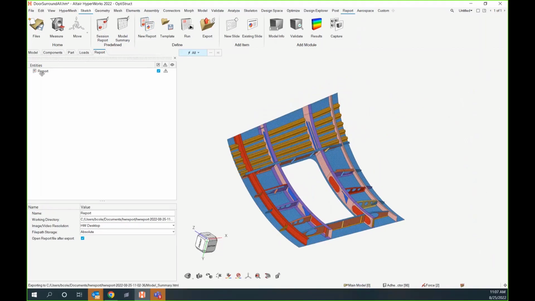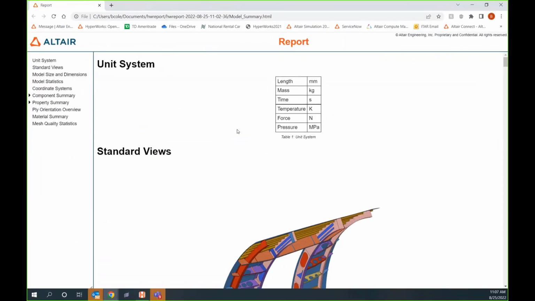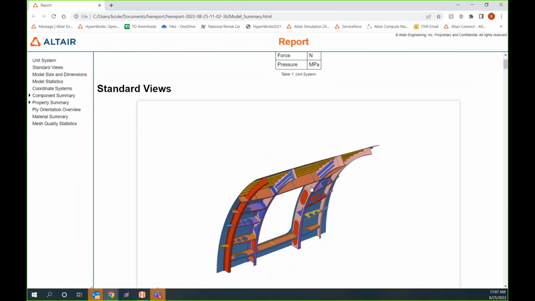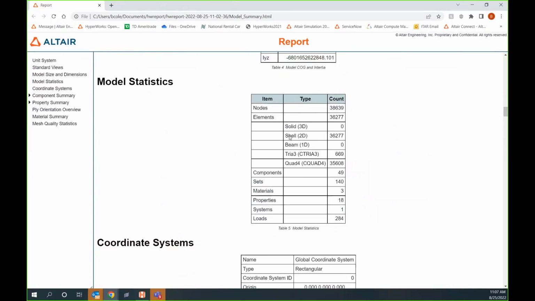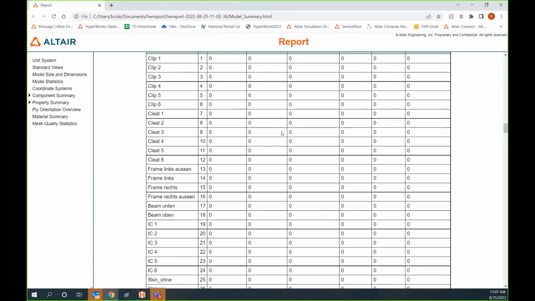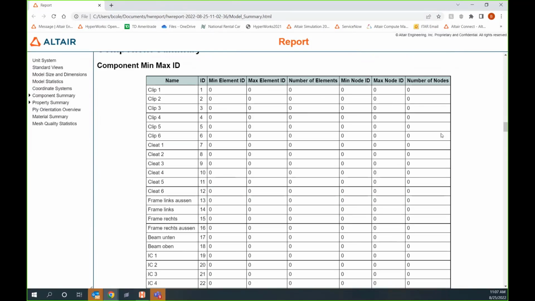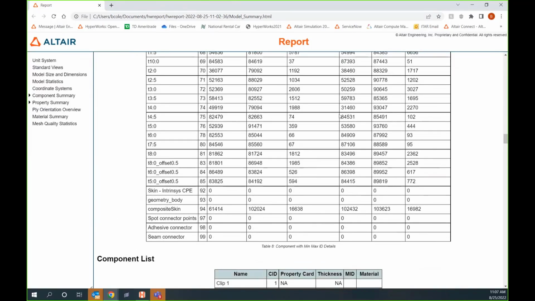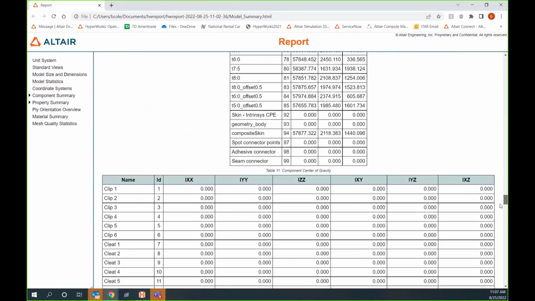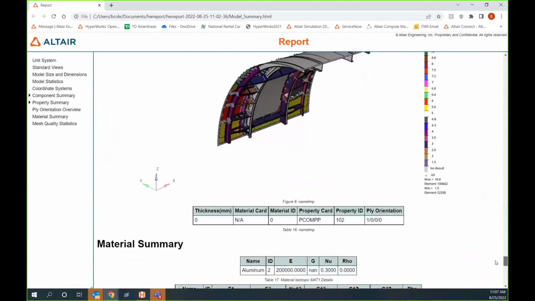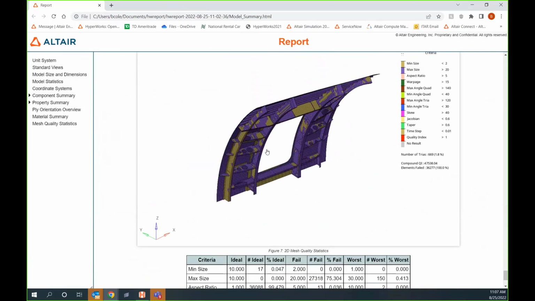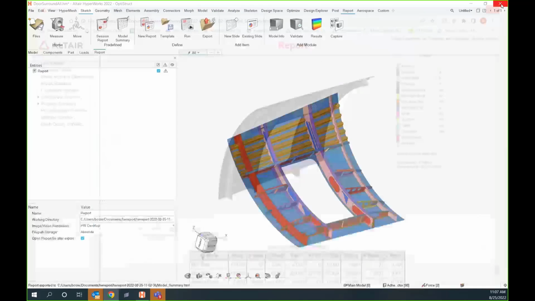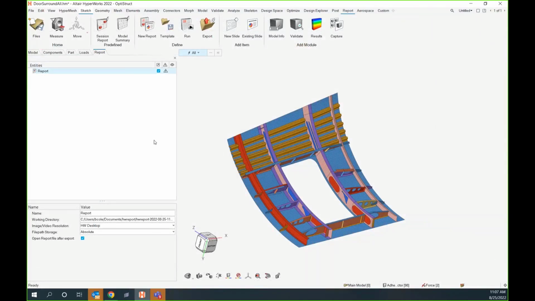But what we can do on this report, this is nice because you can pick a working directory. Okay, well, here's my HTML report. So like I said, pictures, pictures, pictures, lots of information about center of gravity, bounding box information, properties, counts, components. This is going to be a list of parts, et cetera, et cetera. Element IDs. So again, just really out of the box generic stuff. Plots, element criteria, pictures. So pretty basic stuff. Now you'd want your customized reports.